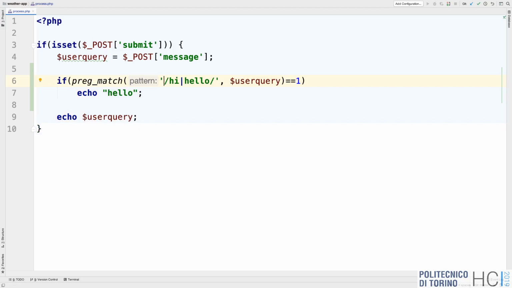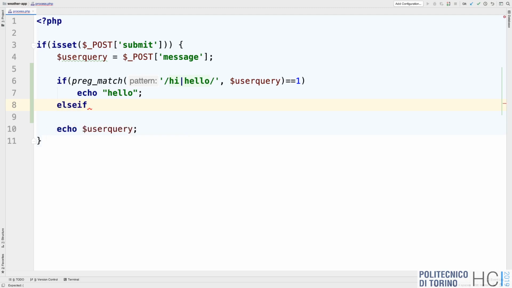And if they are, that preg_match function will return 1, and so we will have back to the JavaScript function hello, and we will have the full process, the computer, the speech, hello, and so on and so forth.